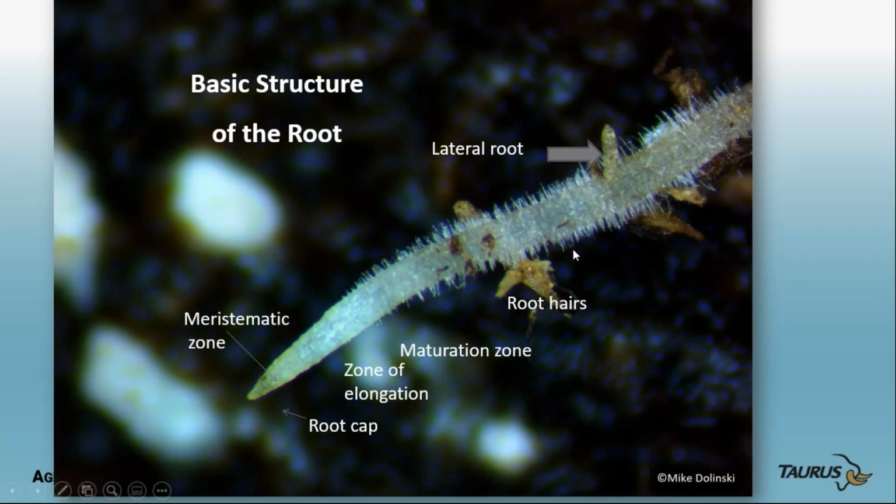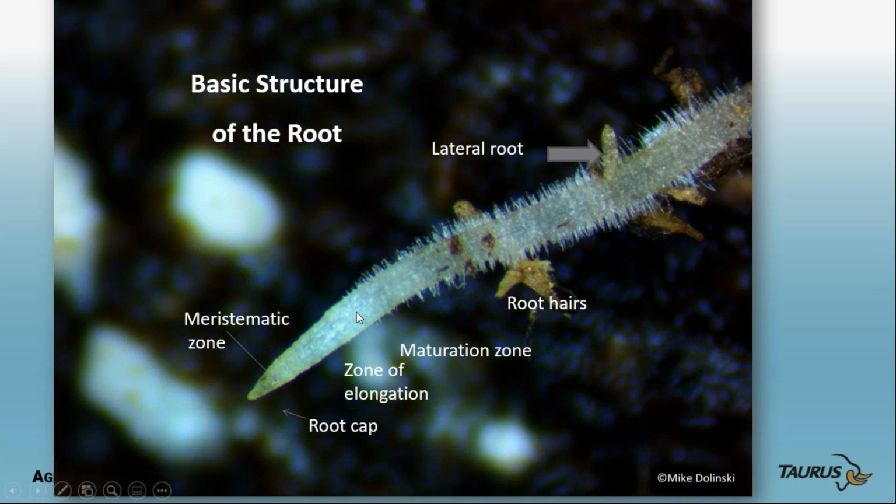So let's take a look at a real root. Here's a wheat root, showing you the tip is bare. It's kind of open because it's got sensors of all kinds in this plasma membrane to sense what's going on: pressure, nutrient levels, water levels, oxygen levels. So it's open to its environment. It's covered by a little cap.